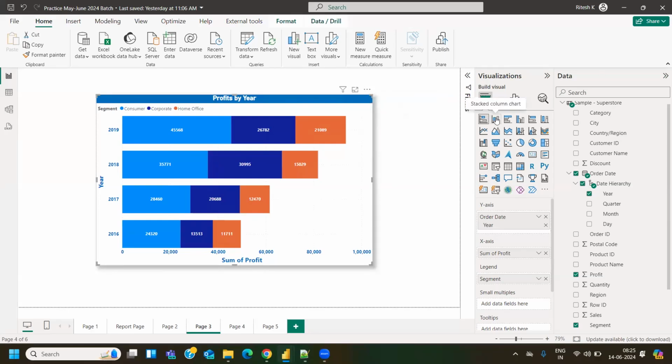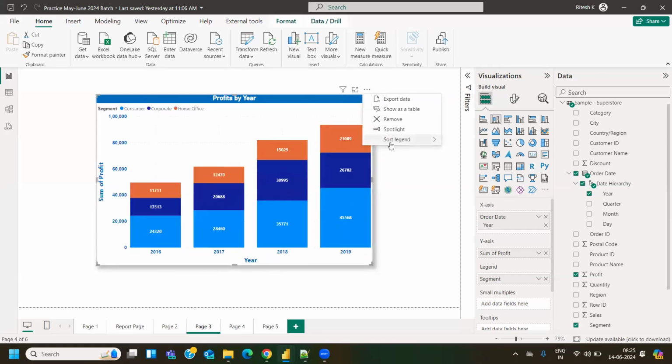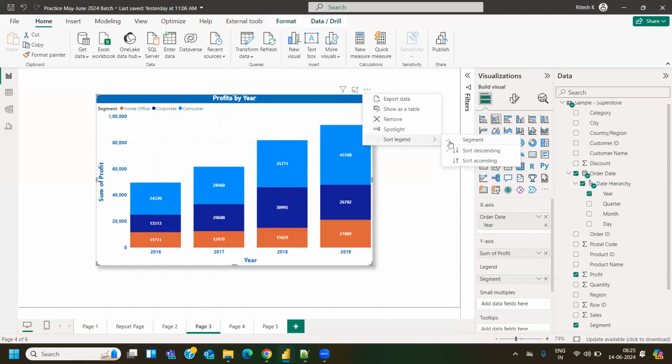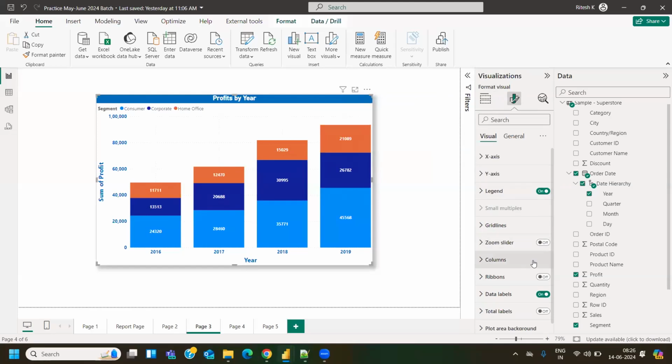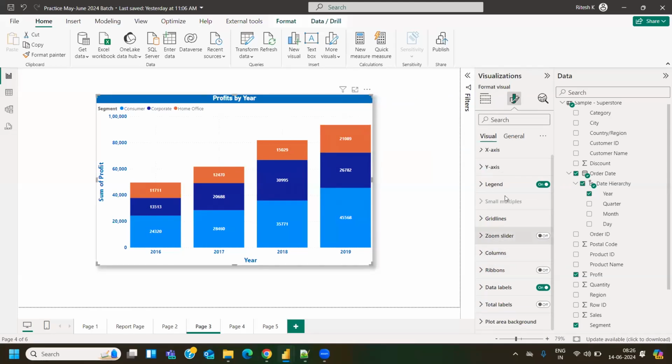Now, if I go back to the column chart also, you will get a few options here. Here also, there is only sort legend. You can sort by descending or else you can sort by ascending. And whenever I add a legend, that means whenever I have a partition condition for a stacked bar chart or stacked column chart visual, if I go to format your visual, here in format, if I come down to this legend, the legend option is enabled.